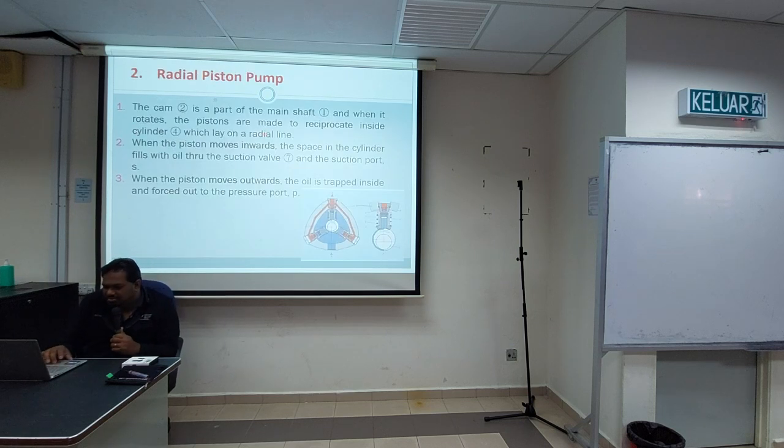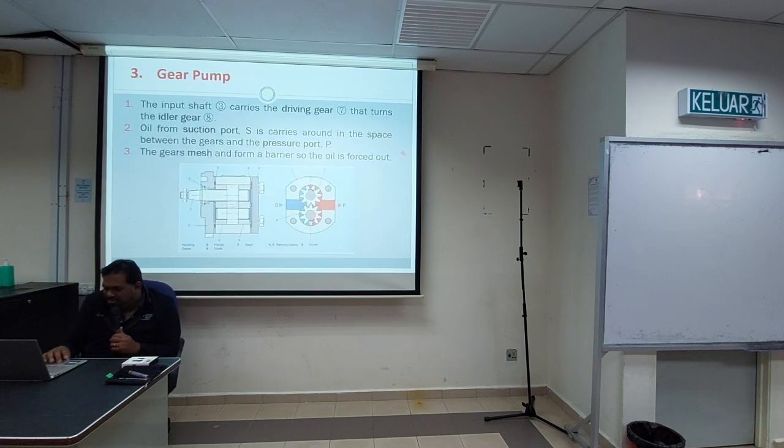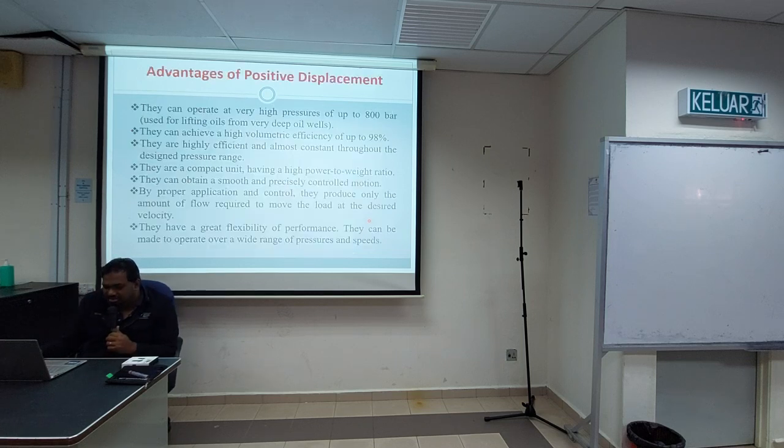Then we have a radial piston pump. Similarly, the fluid enters at the edge, the parts in red, which are all spaces for the fluid to be stored. After some time it will send it to the next process. Then we have the gear pump, this is the gear shape. The supply comes in and fills the gaps in between the gears. After some time it will create a force and send it to the next stage. All those are the types of pump.